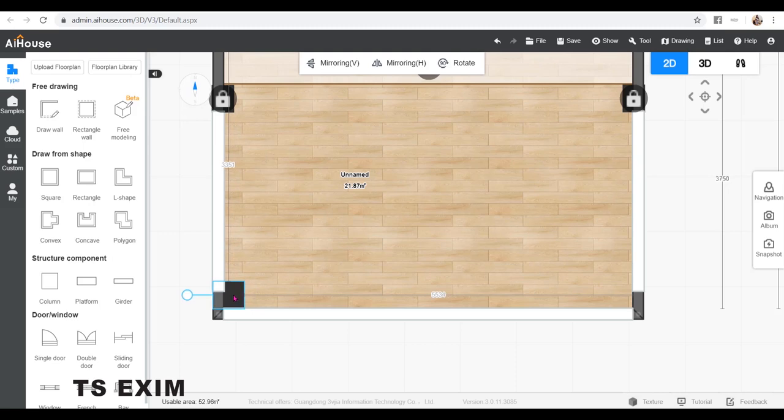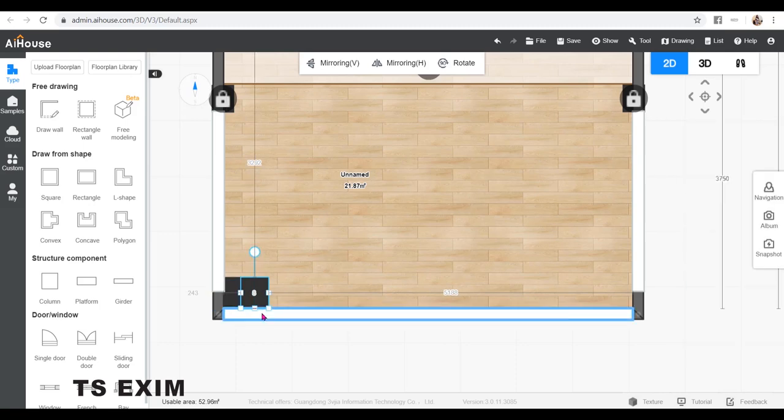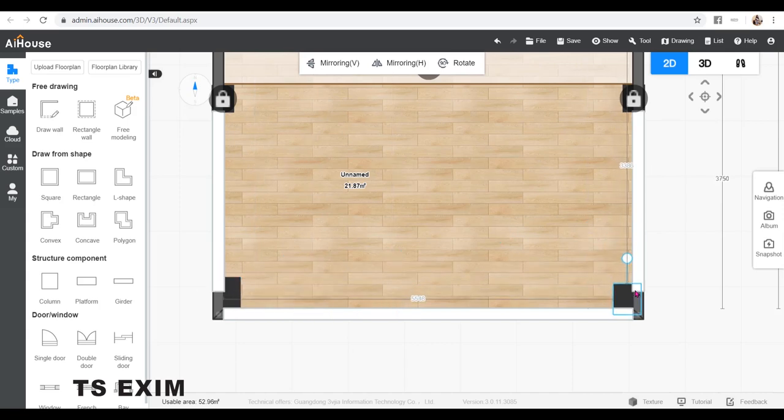And put it here. Then rotate it. Remember to press Ctrl or spacebar when you move. Then copy another one to the right.